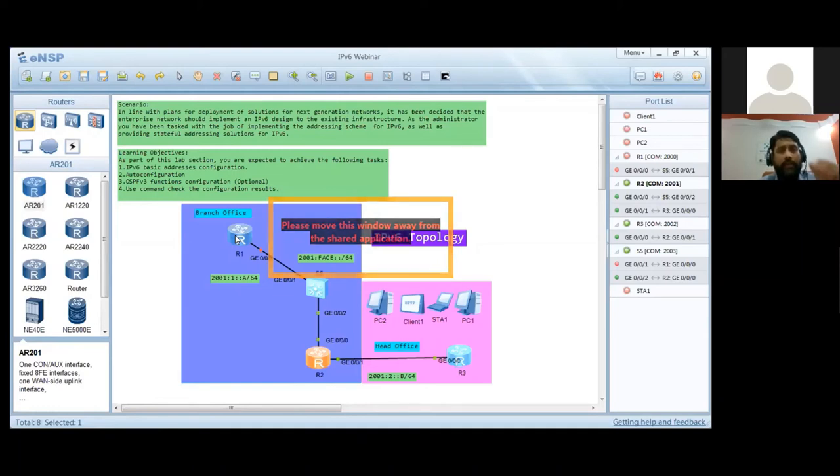Now can anybody tell me how I can do this process, that I'll configure the IP on router 2 and router 1 will get that IP automatically or using the SLAAC method? I'll just give you a hint. What step do I have to follow? I'm not asking for the commands or the complete details. I just want the one-liner: what step should I follow?